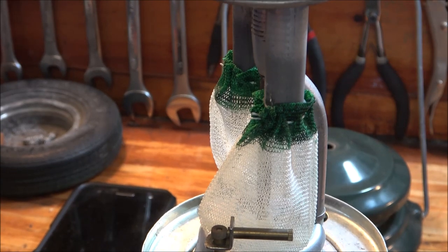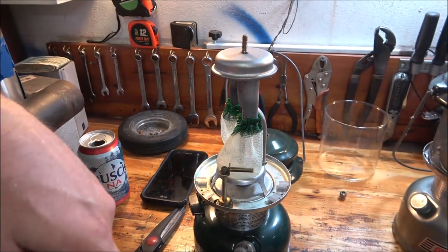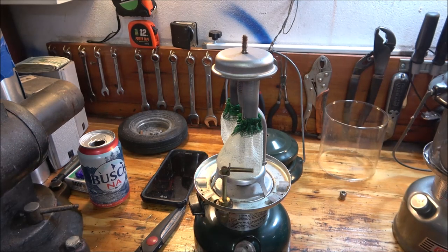All right, let's back you out. I'm going to light this up, and I'm going to have to turn the fan away from us. I know you guys won't mind, but I will. I'm already sweating.